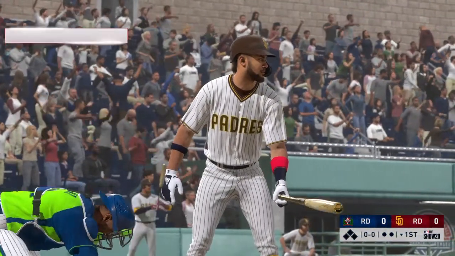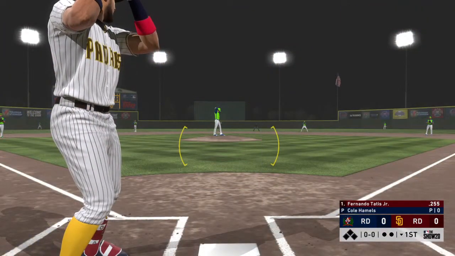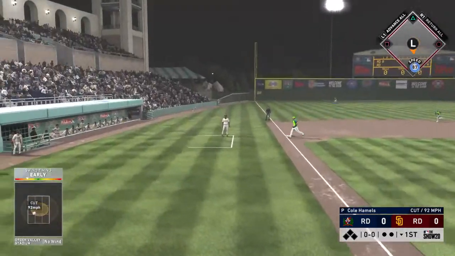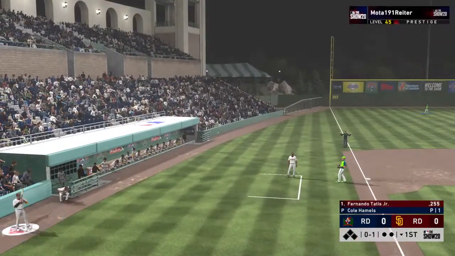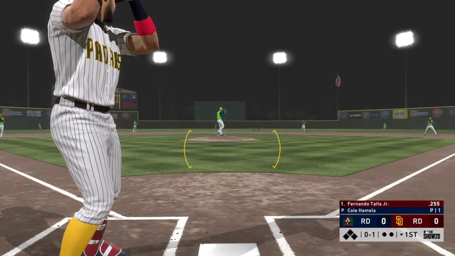Digging in, Fernando Tatis Jr. He'll lead things off here in the bottom half of the first. And now pitch on the way. Tatis Jr. 0-1 count. Here's the pitch.